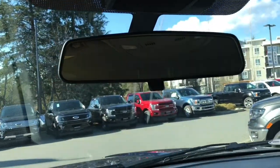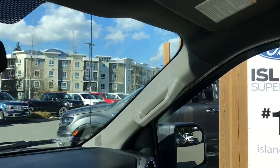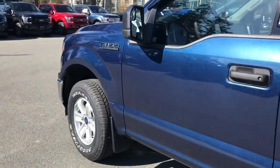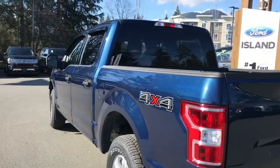Up above there's a manually dimming rear view mirror, lighting controls, and a sunglass holder. In the body there's a grab handle that makes it easier to get in. Exterior features include 17-inch wheels, mud flaps, black door handles, a keyless entry keypad on the driver's side, and a capless easy-fuel gas filler.